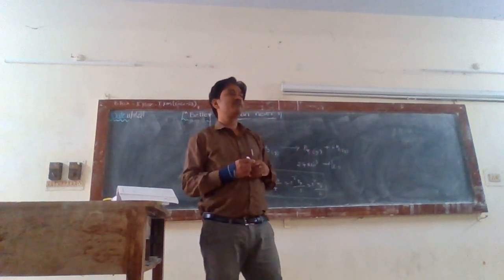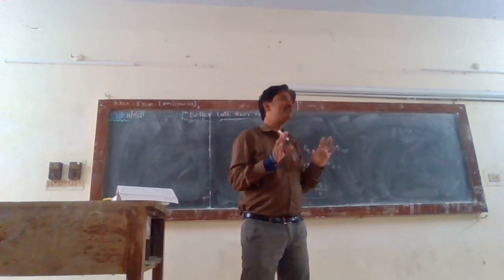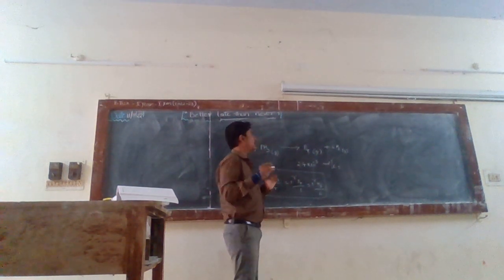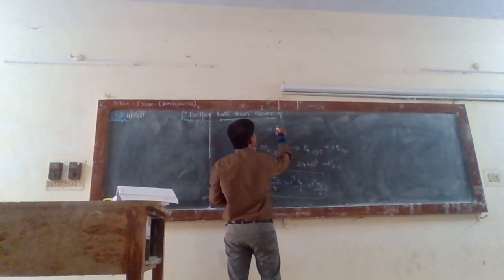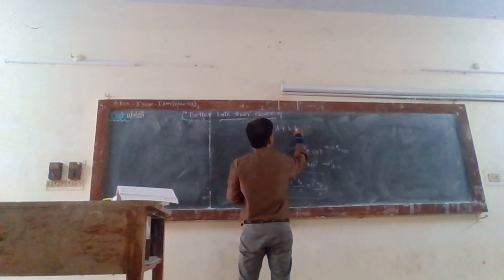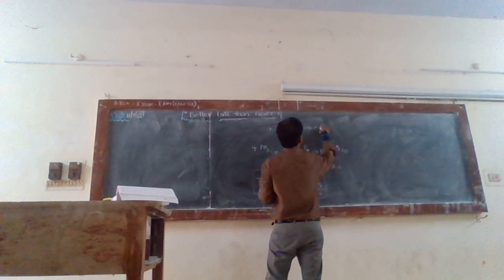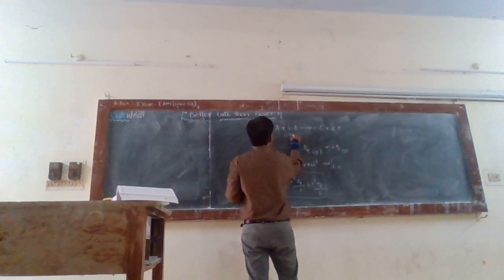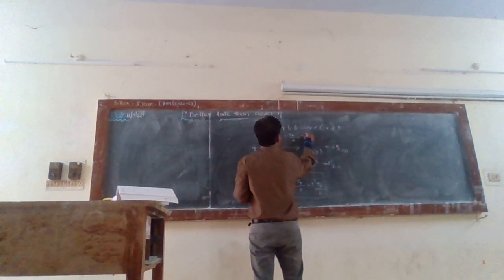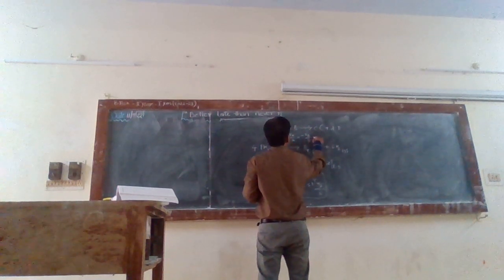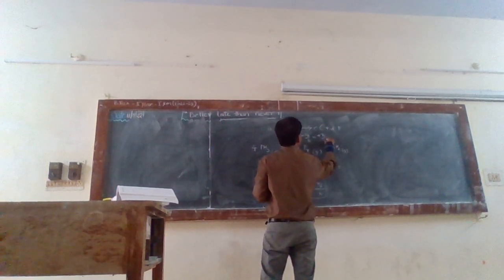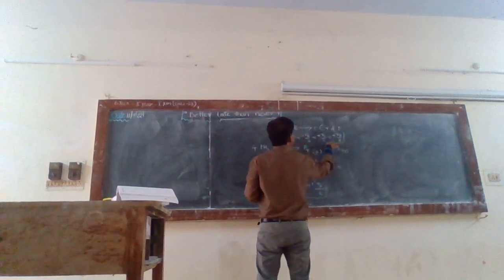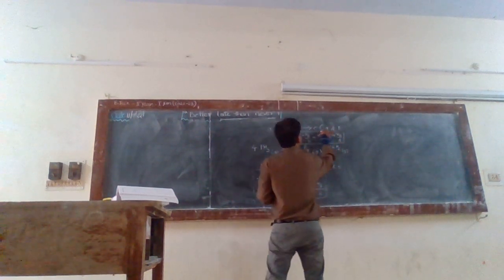It's clear or not? Very simple problem. Only thing is you should use the concepts I explained to you previously. Small a times capital A plus small b times capital B reacting to form small c times C and small d times D, then I wrote minus RA by small a is equal to minus RB by small b is equal to RC by small c is equal to RD by small d. If you know this relation, the problem is solved.